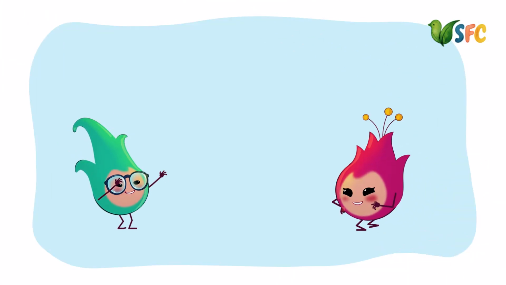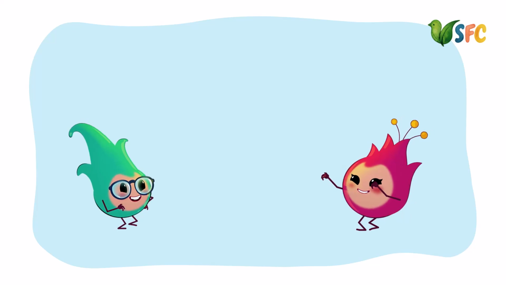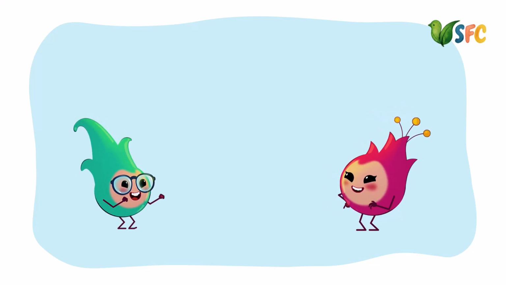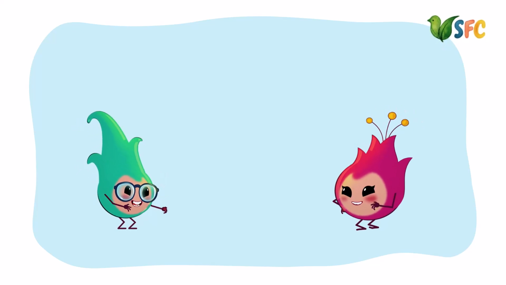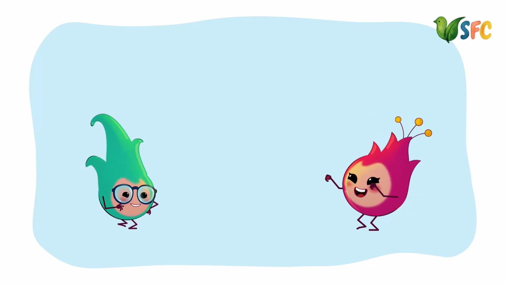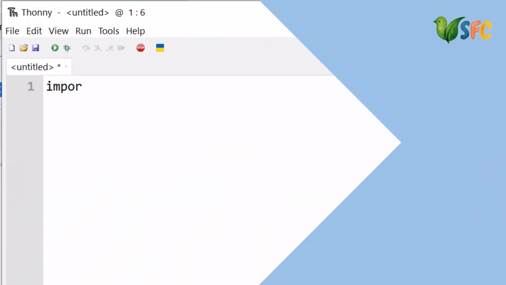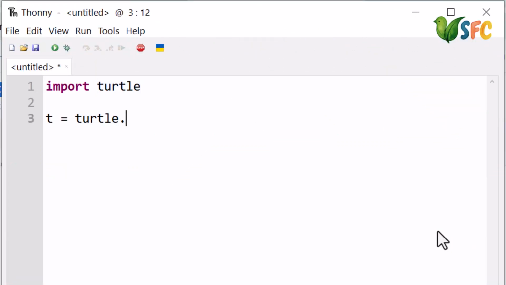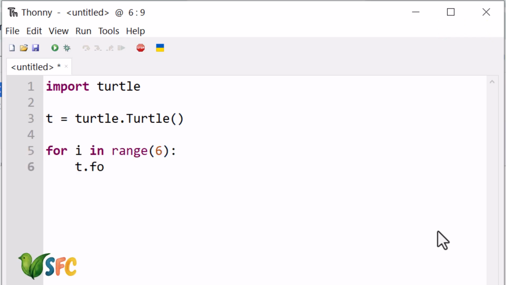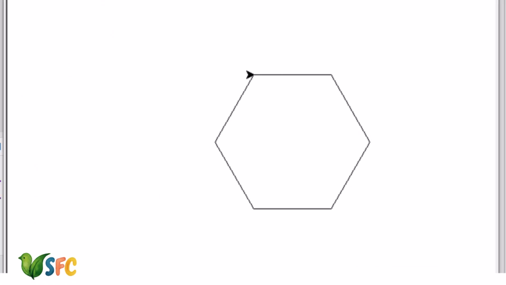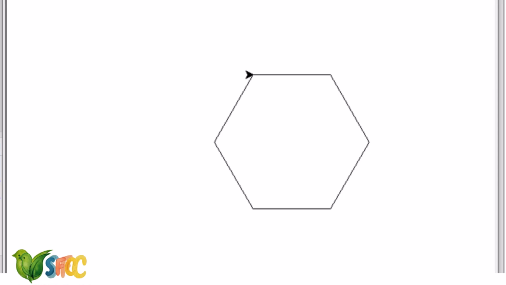Aha! Got it now! Sareen, remember how much code you had to write to draw a square? Oh yeah, that was kind of a lot. Well, not anymore. With for, it's way easier. Watch this. We told the turtle, do this 6 times. Go forward and turn 60 degrees. It draws a cool shape like a honeycomb side.